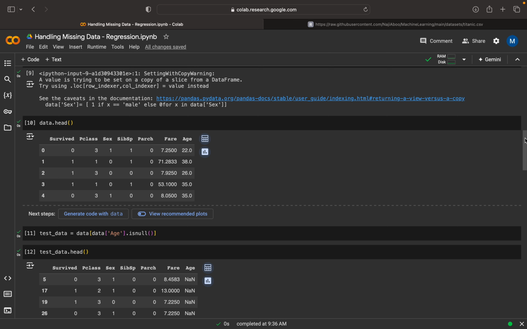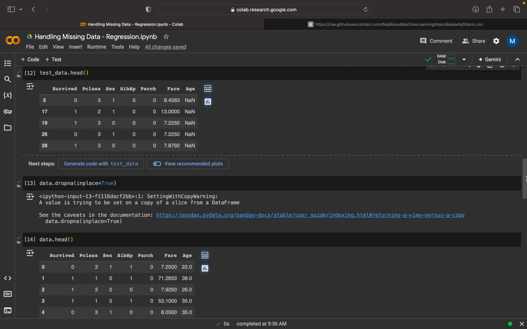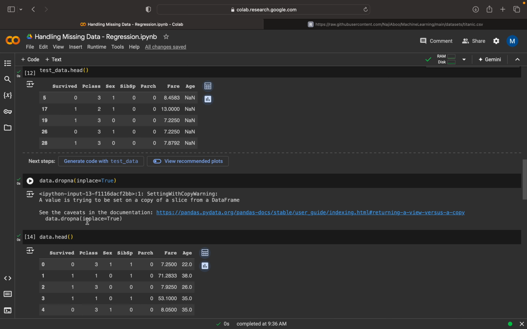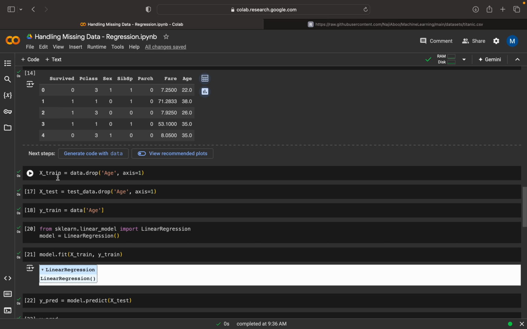Then we selected the test data. The test data is all the data with age as null, and all the non-null values of age will be our train data. So we selected our X train and X test by dropping the age feature.